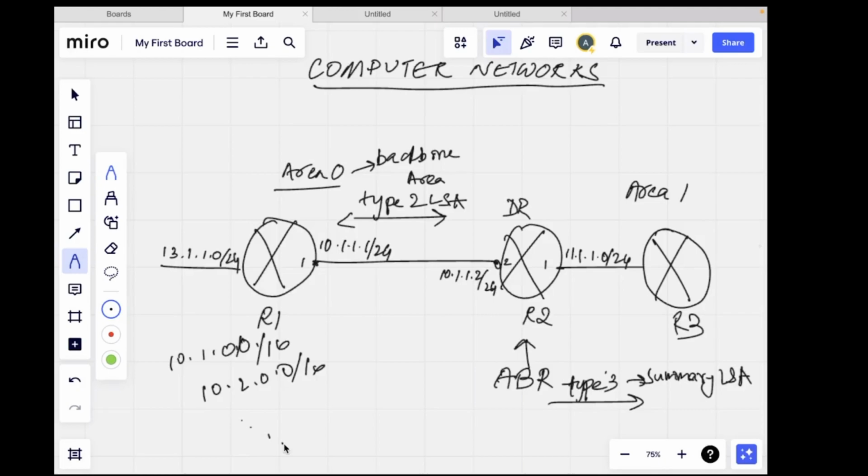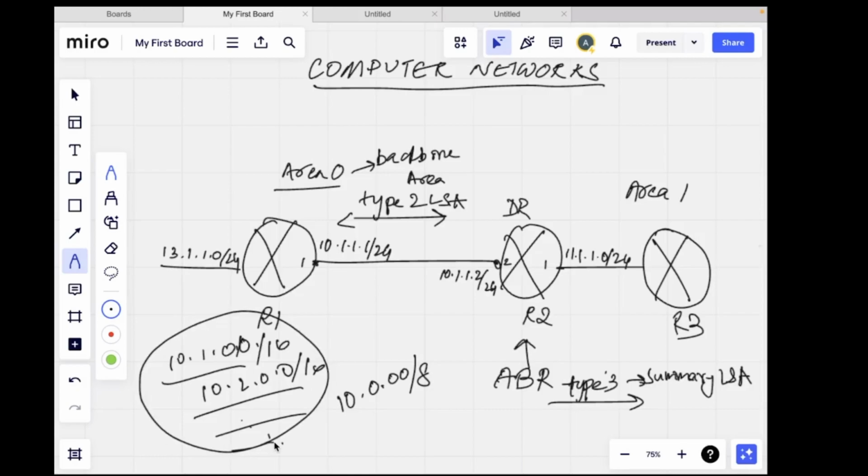Instead of sending an update for all of these networks as type 3 LSA from R2 to R3, it will create a summary of it, 10.0.0.0/8, which will cover all these networks. Put all these networks into just one LSA, and tell area 1 that if you want to reach any IP which is part of the network 10.0.0.0/8, it has to go via R2.